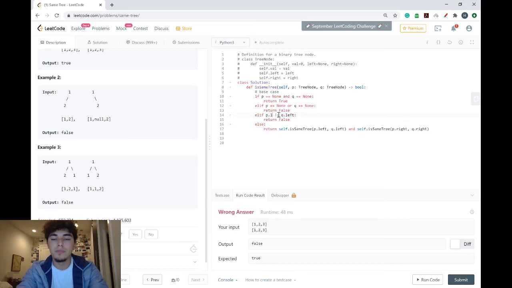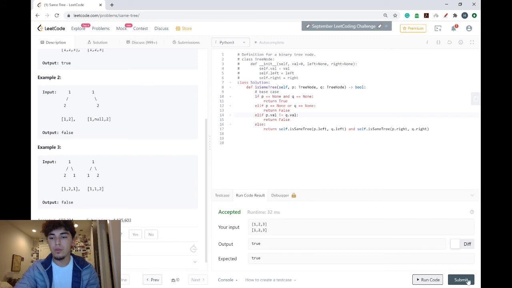Oh, okay, sorry, we're not going to be doing P dot left, and I don't know why I said that. We're going to be doing P dot val, because we want to compare the values. So let's say we get down to this statement, and we traverse to the left on the P tree and on the Q tree. So we'll be here and here. This third else if statement is going to be comparing the value of this one and this one, and if they're not the same, then we'll return false. Okay, so this should work.